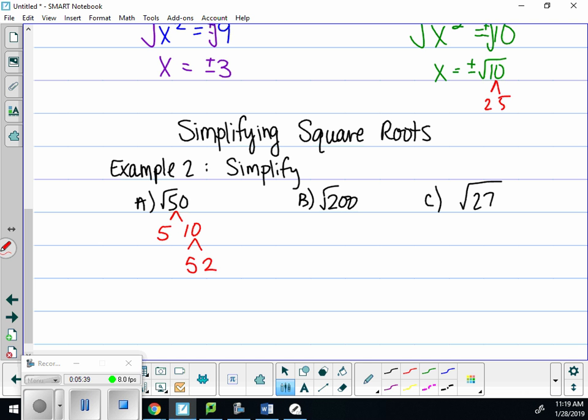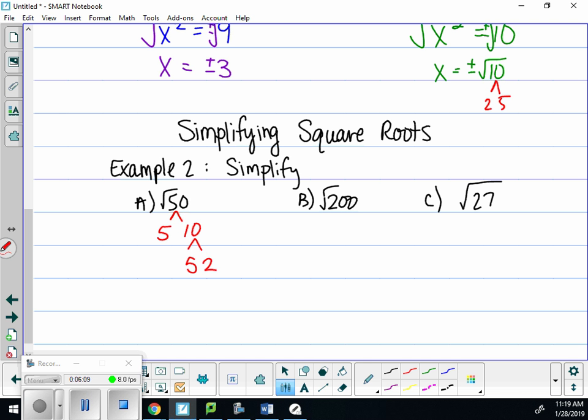Okay. What we're looking for is numbers that we can take the square root of. Numbers that we can take the square root of are going to have repeated factors. So if you are trying to simplify a square root, this is how I do it. Inside the square root is the singles club. Okay? Singles club. Singles only.